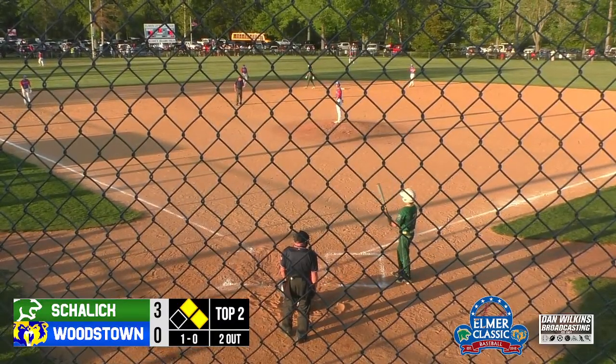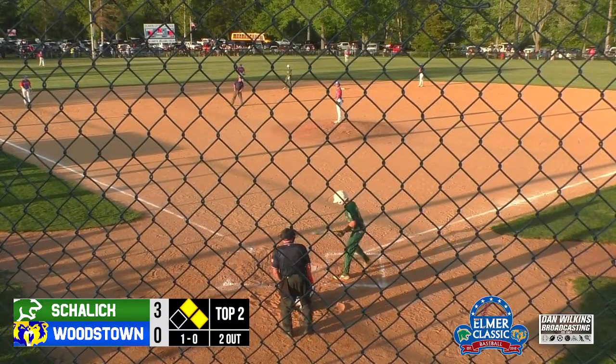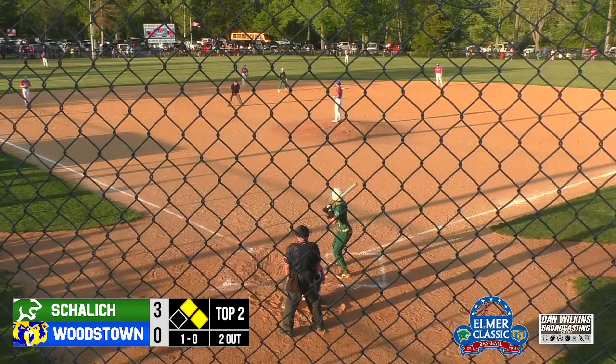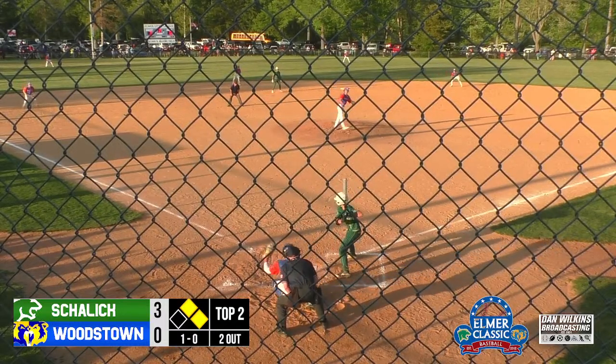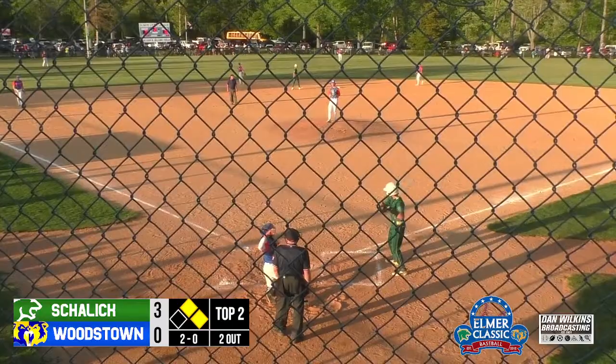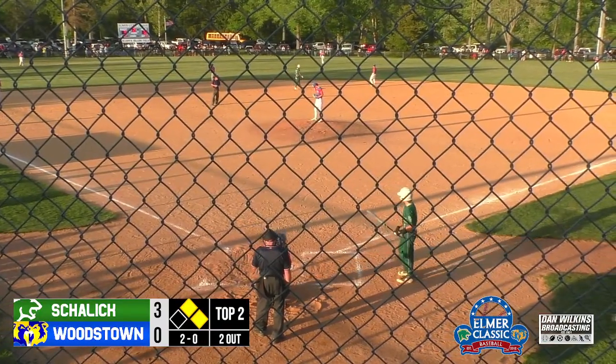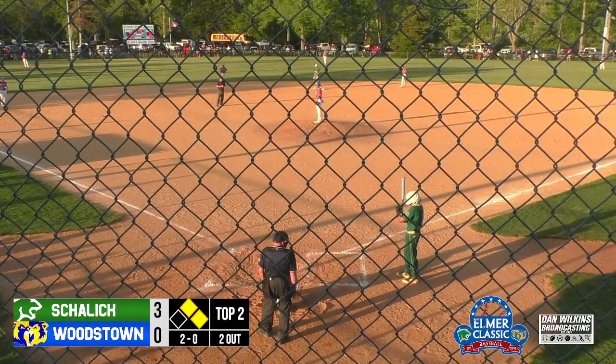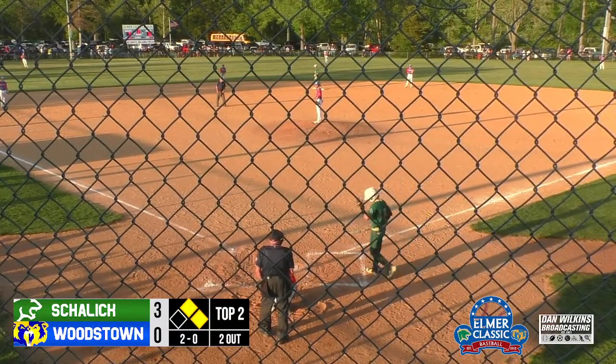Yes, it's not even that he's hitting it that hard. The only ball that was hit really hard was DiAgostino. His RBI double from earlier, that almost went to the wall out in center field. But for a park this hitter-friendly, I'm very surprised that we haven't seen that much, especially, again, wind blowing out. Feels like the perfect storm, but right now that ethos has kind of been turned on its head. Count's 2-0 here to DiAgostino.